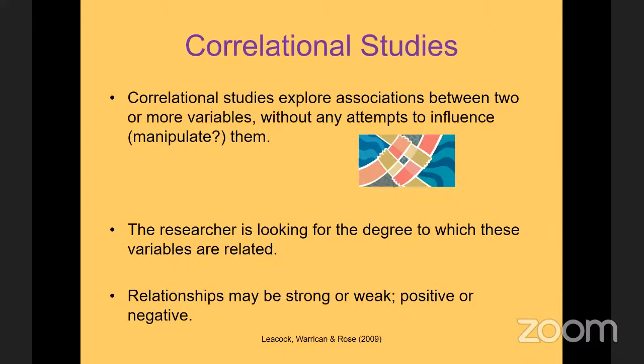It could be by chance. Since correlation only says that there's a link, it doesn't say the direction, it doesn't say why, and it doesn't tell you whether it's by chance. You don't know much when you do a correlational study. It has some value because you find out if there are relationships, but we don't know the reasons for those relationships and we don't know if they're by chance at all.